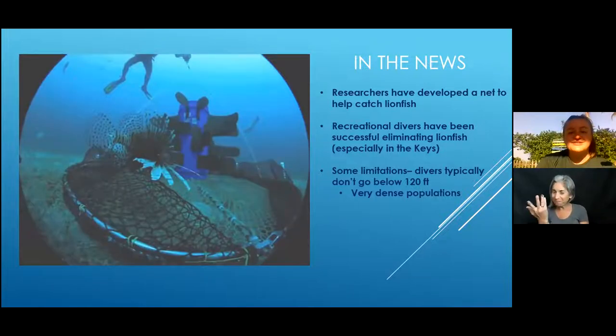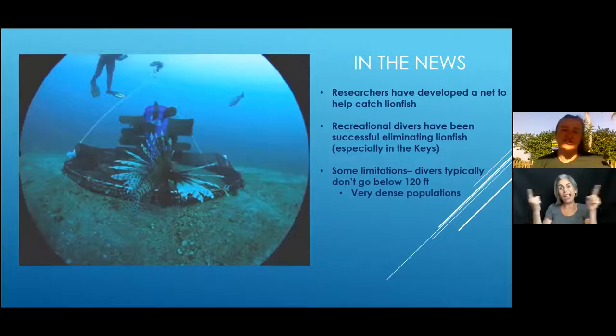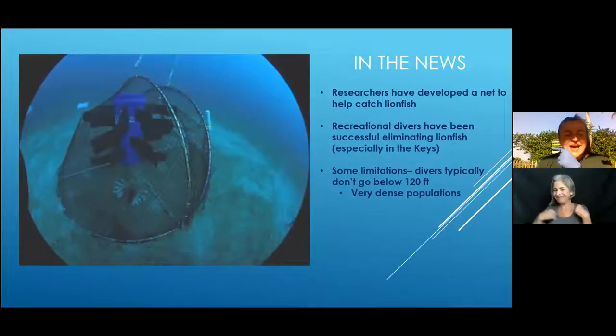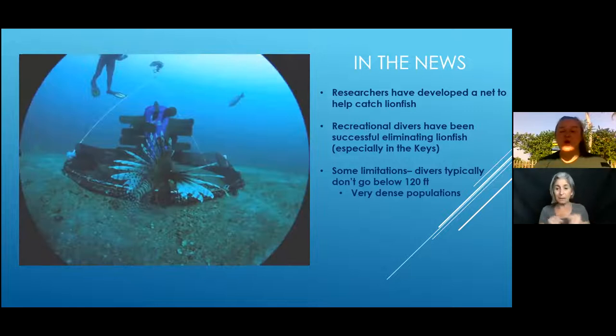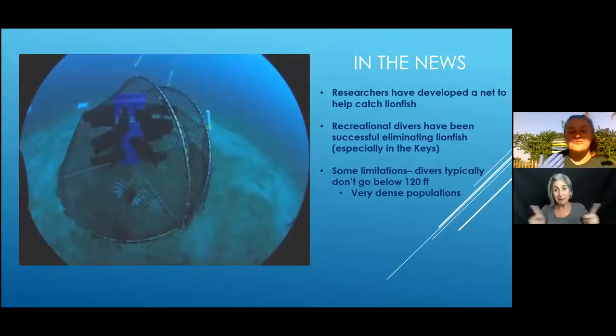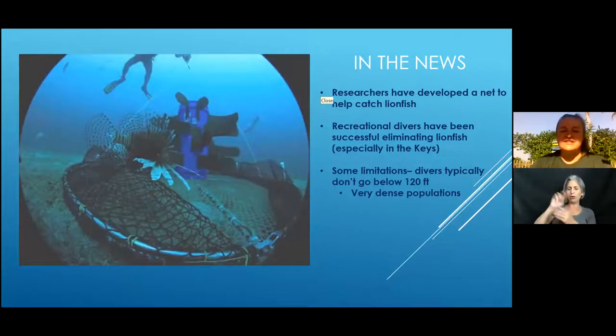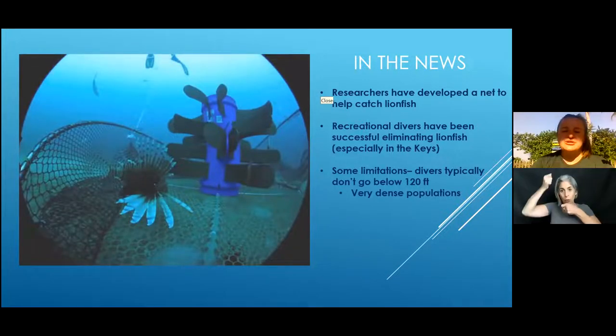A chat message says White and Beach CRA is holding a lionfish derby in June — that is awesome! Last year we had signed up for a few derbies, but everything had to slow down or shut down so we weren't able to participate. But a lot of places are opening back up and providing really cool opportunities like the lionfish derby. If you and your friends are snorkelers, free divers, please look up that lionfish derby in June — it is a great opportunity.